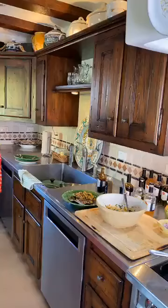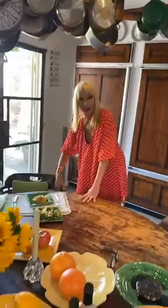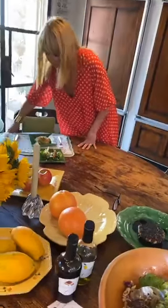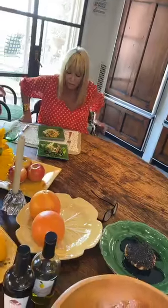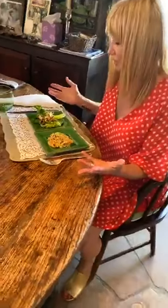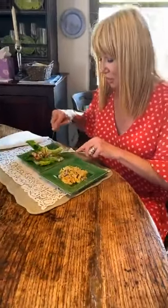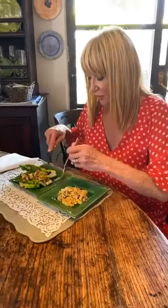It's just so good. One of your viewers, Patricia Gleason Conger, said, "Love, love, love all the oils, vinegars, and spices. I've never been the same." Yeah, I have to agree with Patricia. These have changed our meals. Now look at this lovely little lunch, and that's what I feel like today. Let me see how this chicken tastes with all this incredible flavor.